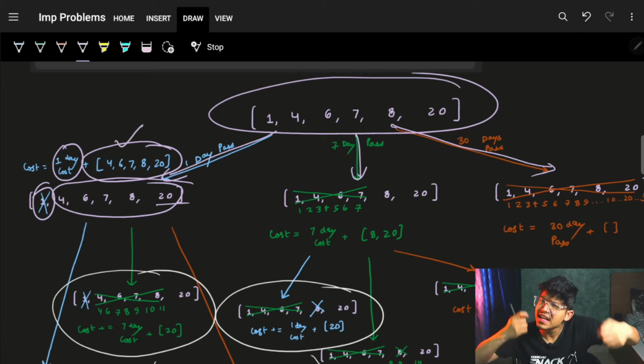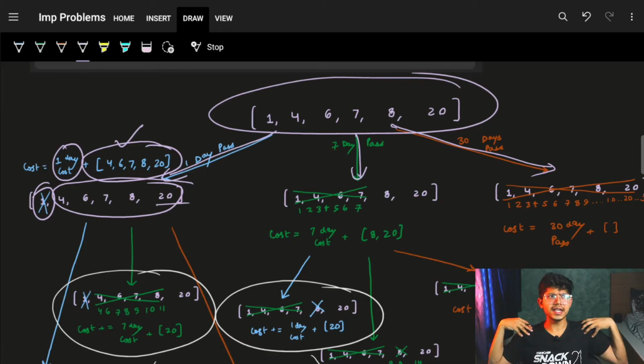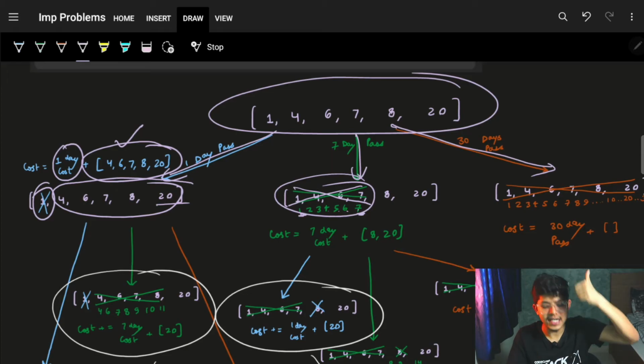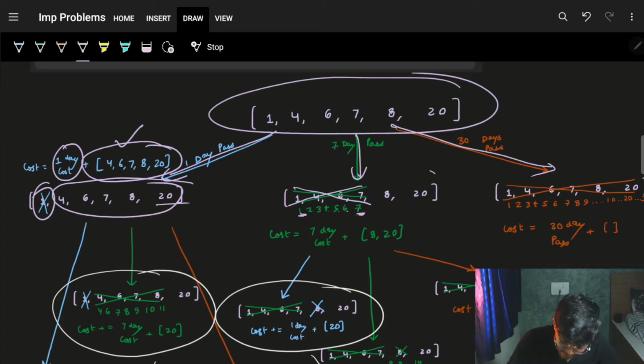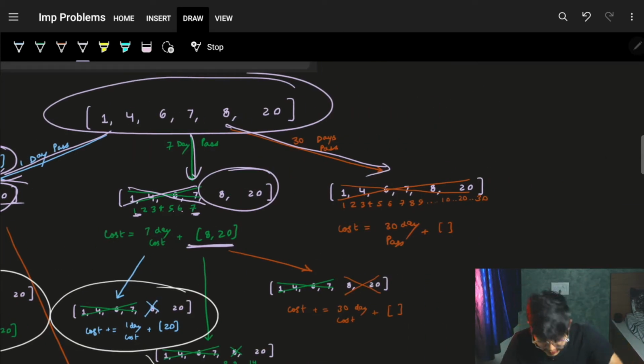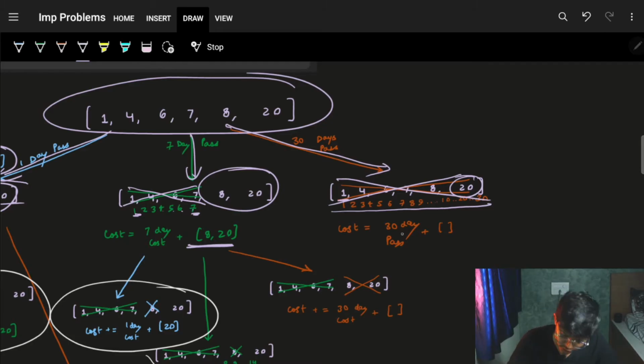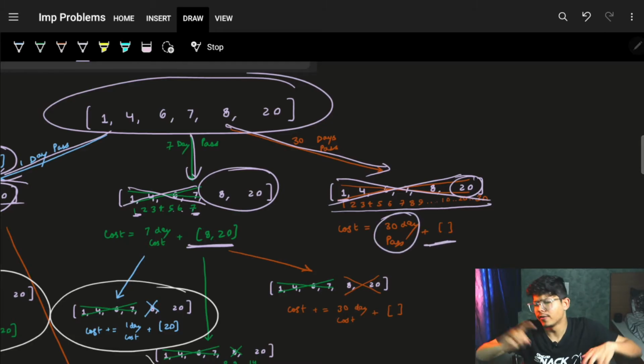Okay, if I think of the 7-day pass, if I'm standing at the first day, now the rest of these 7 days, which means from 1 to 6, 1, 2, 3, 4, 5, 6, 7, is all secured. Why? Because I bought a 7-day pass. So now what I have to worry about next will be nothing but 8 to 20. If I buy a 30-day pass on the first day itself, my whole month is secured. According to it, the last date was 20 and the first date was 1. So my whole 1 to 30 is secured. So I can say I can buy a 30-day pass and I don't have to worry about anything else.